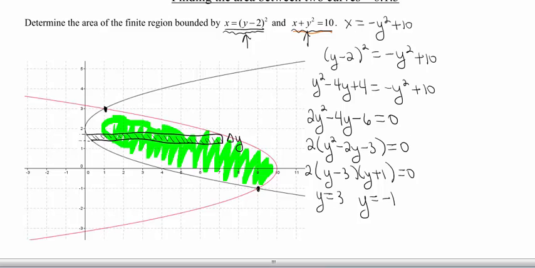So a little bit uglier, but it can be done. So the width of my slice then is going to be negative y squared plus 10, and then minus my other function, which is going to be y minus 2 quantity squared. So again, this is my right function minus my left function.